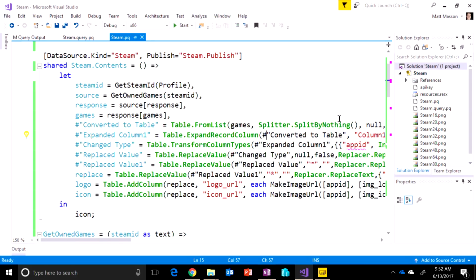Question back there? No? So the query structure that you have, will that work better in each statement? Because I've had issues trying to concatenate the string before, where it fails in the service. So the question is about concatenating and building dynamic URLs and it failing in the service, meaning the gateway can't do it. Yes, we're working on improving that.